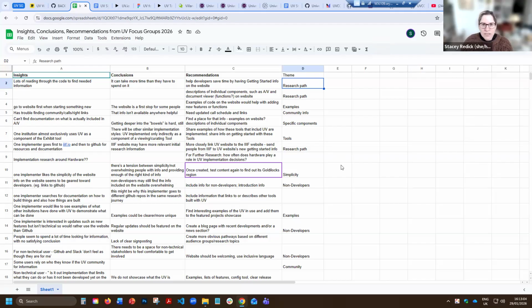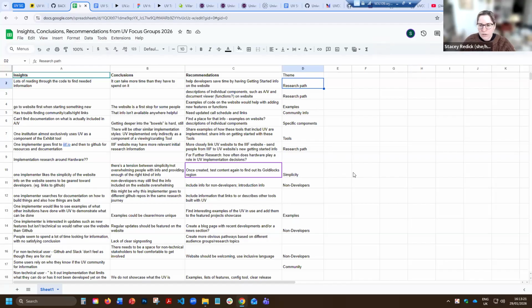And the other thing not related to working with the website itself is that lots of people said they wanted more information about how to get involved in the community, when the events were, how to get into the events, and those sorts of things. So that's a little bit separate, but also very useful information.